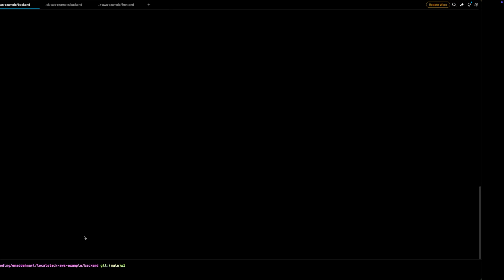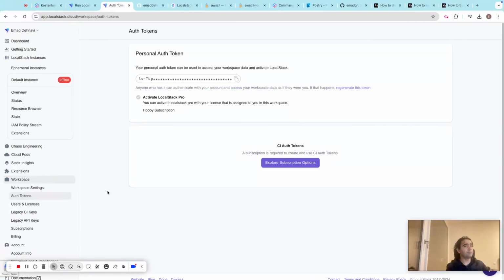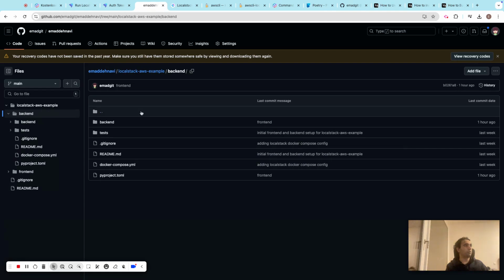Before I run that, let me walk you through the tools that you need to have before running Localstack. And later I will show you the demo that I prepared, which we're going to see in a second, where we simulate the put object and get object operations on an S3 bucket to upload and download files from the S3 bucket.